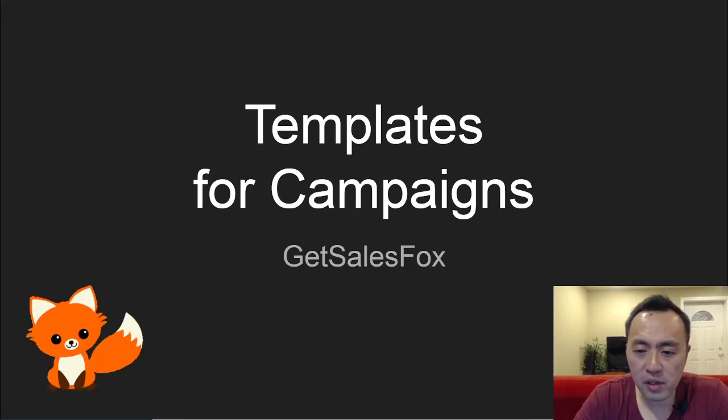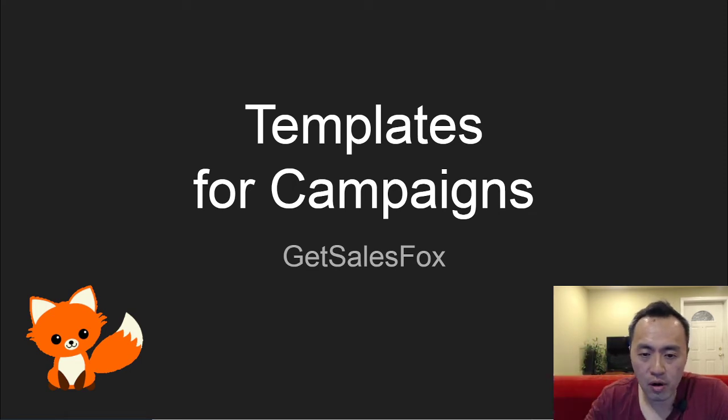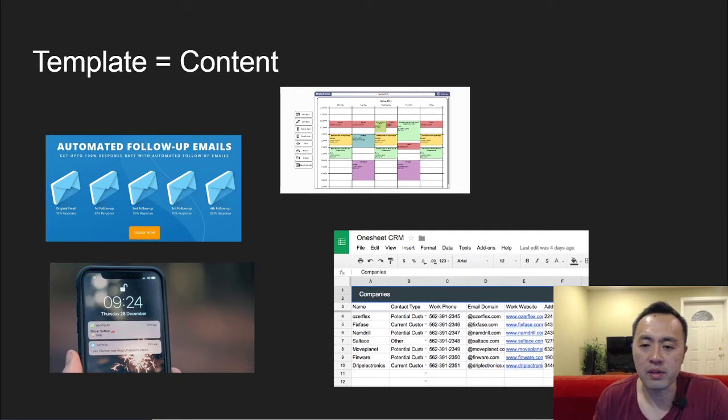Hey guys, in this video I'm going to explain how to set up a template for your campaign. Templates are basically content, right? They're the actual content for the campaign: the emails, the ringless voicemails, the SMS, whatever it is. And these are sequences, and they have time, they're scheduled and things like that.